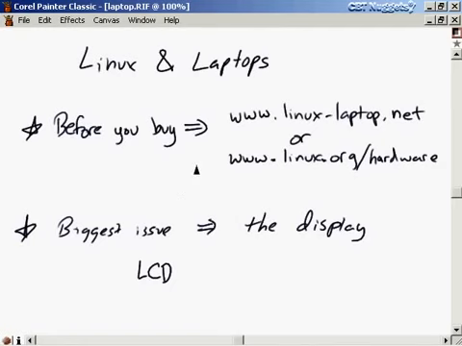A lot of laptops, high-end laptops, have Ethernet cards nowadays. So again, you have to make sure that that particular Ethernet card is supported by Linux. It's just a lot of little issues, and you should check through here before you even buy a laptop if you intend to run Linux on it, because it'll make your life a lot easier. You won't have to experiment as much and spend as much time setting it up, and you'll get to use it pretty much right away.